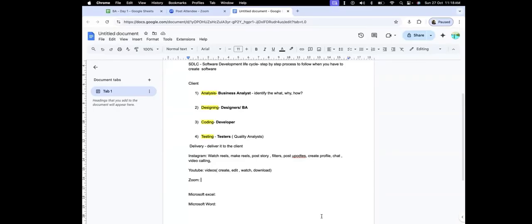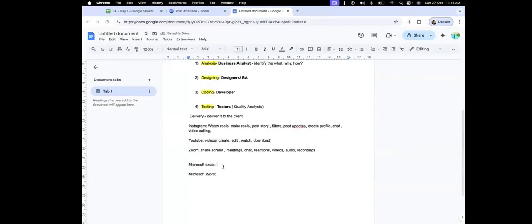Which feature am I using right now? You can share your screen, you can chat, you can share meetings as well. You can also switch on your camera as well. Video, audio, recordings. So these are the features of Zoom.